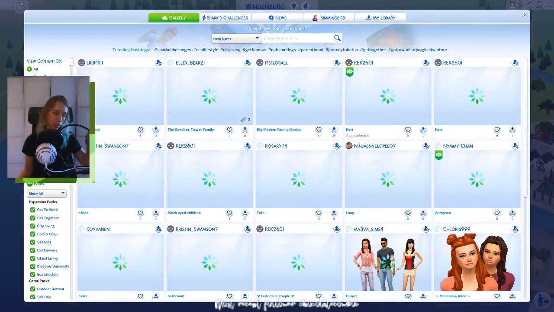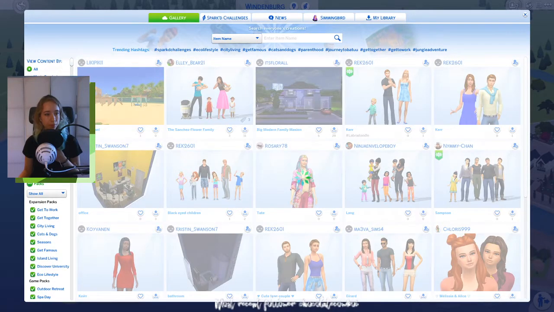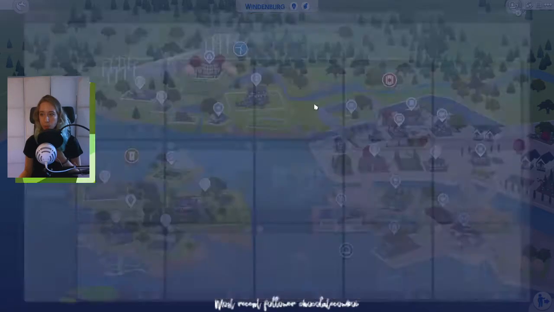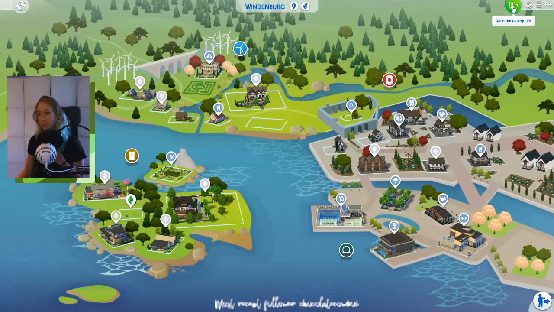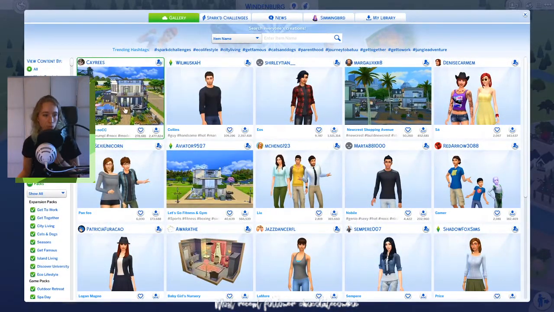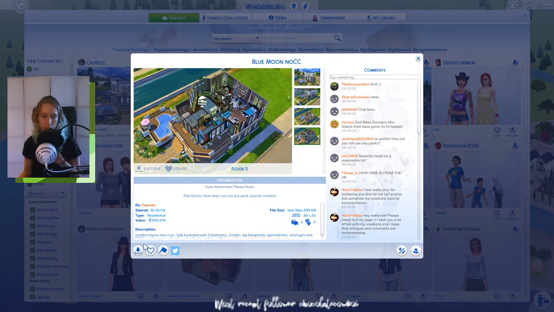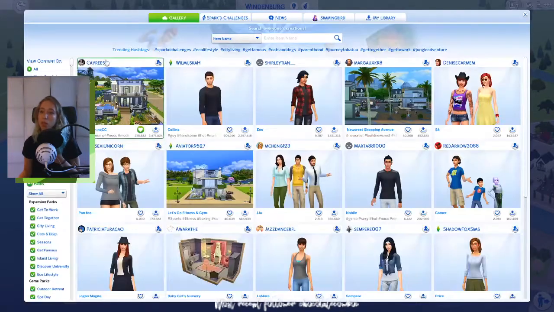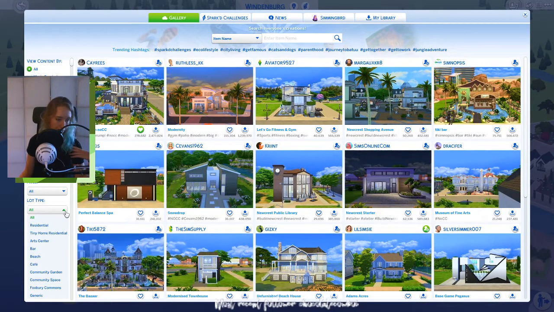Gallery, sorry, clicked the wrong one. Okay. Wait, what size is this lot? 40 by 30. So, ideally... ooh, that's a good house. I like that. Okay. What was I doing? Lots, slot type.